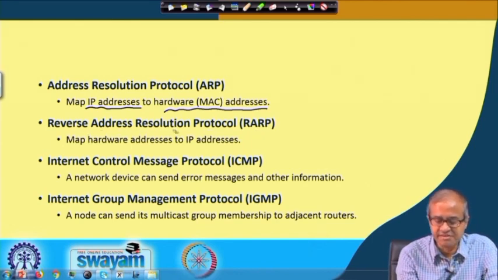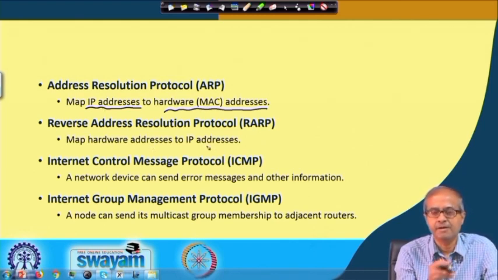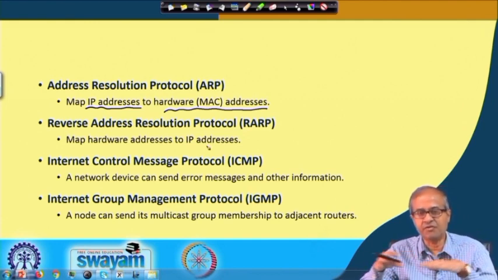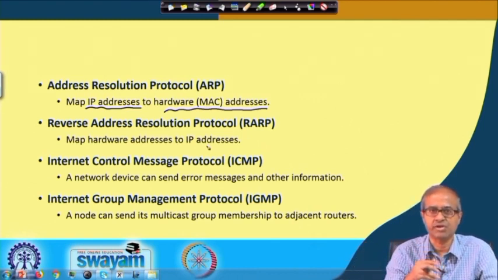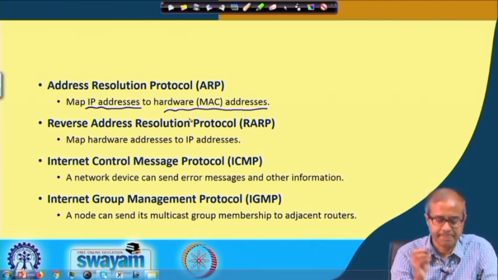The reverse address resolution protocol or RARP does the reverse. It converts the MAC address or hardware address to IP address. Now, whenever data are flowing in a network in a LAN, these ARP and RARP protocols are very useful. They are used quite widely. We will be discussing this later again.